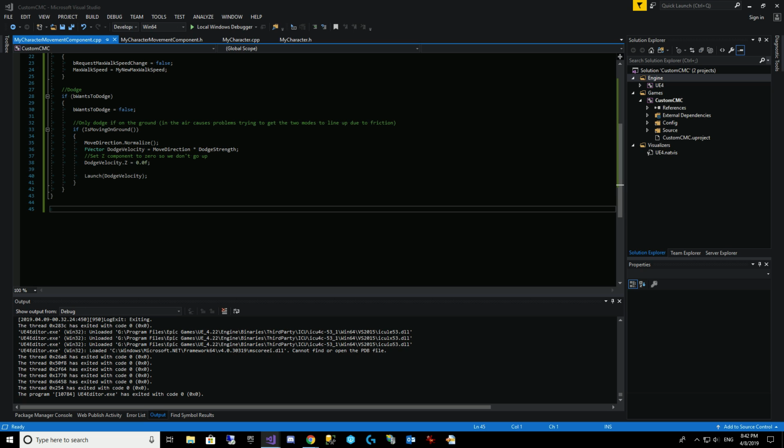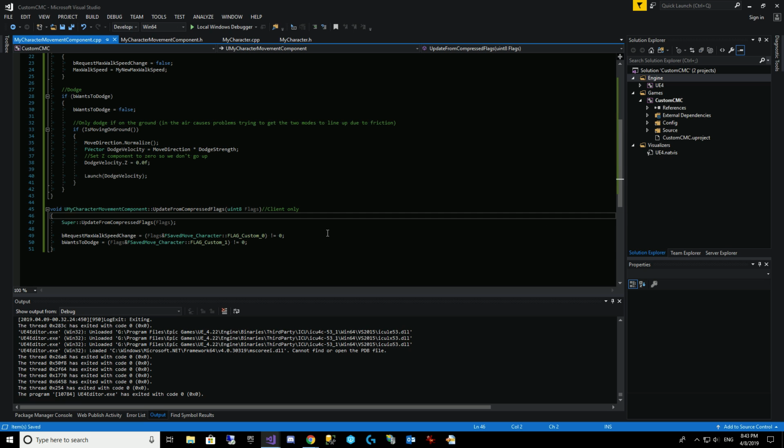Okay, I'm going to skip the next one because we're skipping that. So, okay, here we go. Update from compressed flags. This is the one that takes the value out of the saved move. It's getting the flags from it, and then it's pulling out these values and putting them into wants to dodge request and wants to dodge. So that's just getting the values out of this compressed flag, which is just an 8-bit number, 0 to 255.